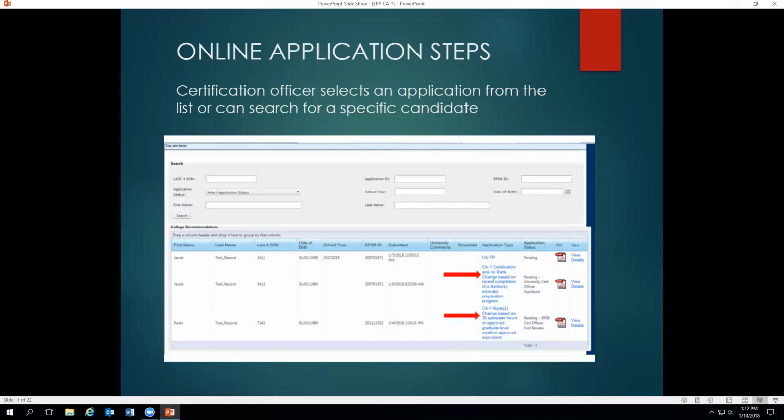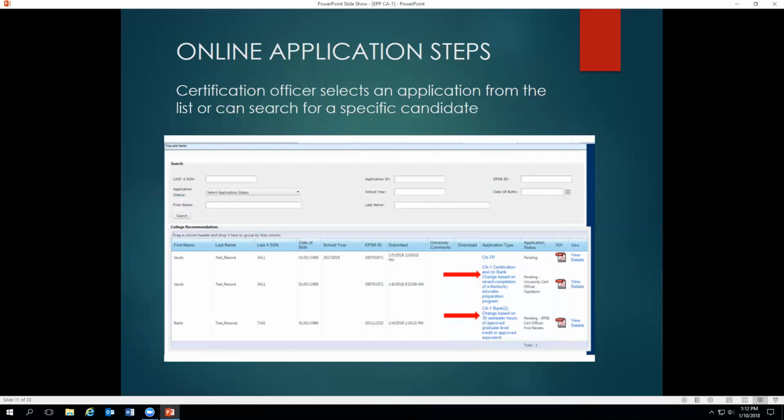There is a column heading in blue across that page. Those columns can be moved. We recommend clicking on something like the application type, or if you want to put your application status first, you can click on that column heading and drag it to the left to organize your list in a way that works for you.